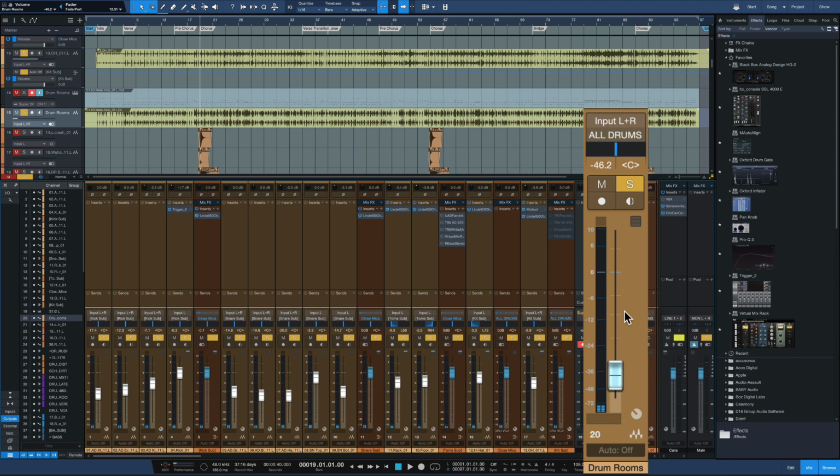So if I bring this drum room track up, you're going to add some of that energy of the room, some of that sense of space. Watch this fader. Now I'm going to turn it on and off.